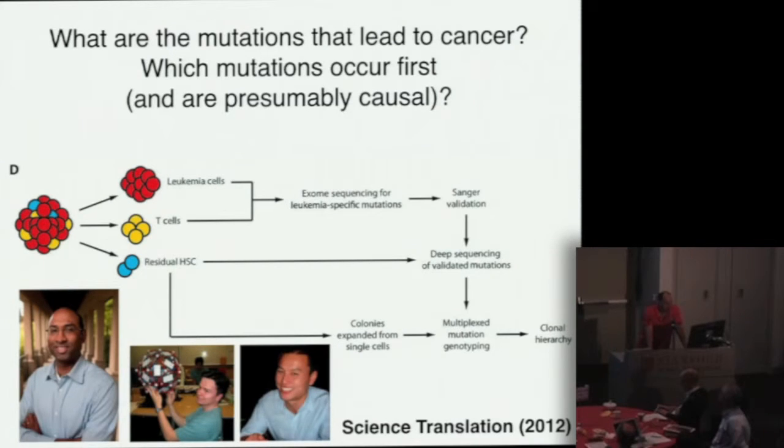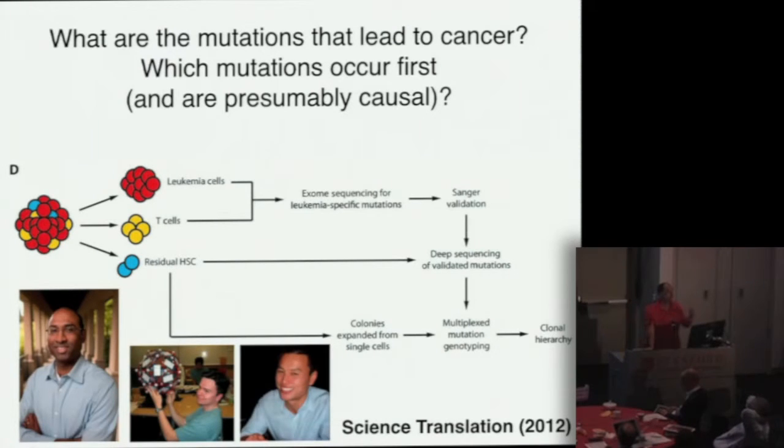I'll describe some work we've done with Ravi Majeti, who's here at the meeting, along with his student Max Jan and my postdoc Tom Snyder, which we published the first chapter of a couple of years ago in Science Translational Medicine, and Ravi's gone on to use this approach very elegantly in other situations. And so here we want to look for the mutations that are present in the tumor that are fully penetrant. Okay, every cell in the tumor's got them, but they're not in most of the normal genome. But we're going to go back and look at the very small population of normal cells, which has some of the mutations from the tumor.